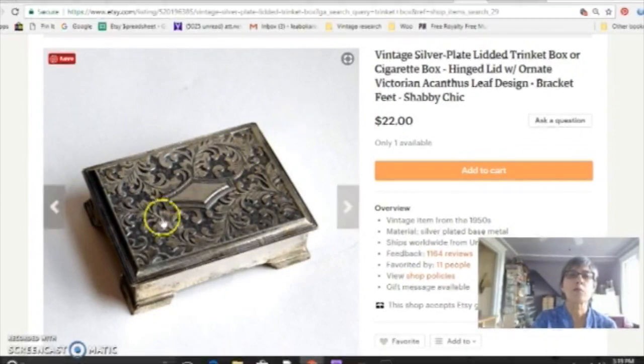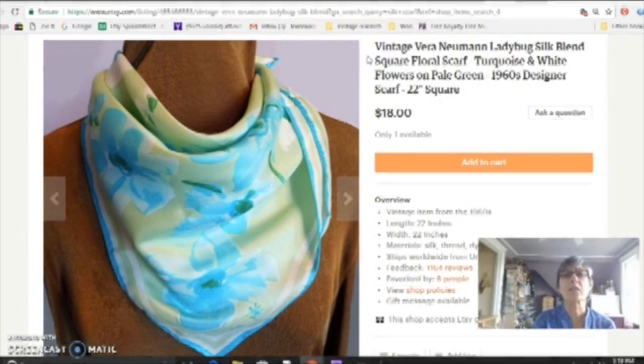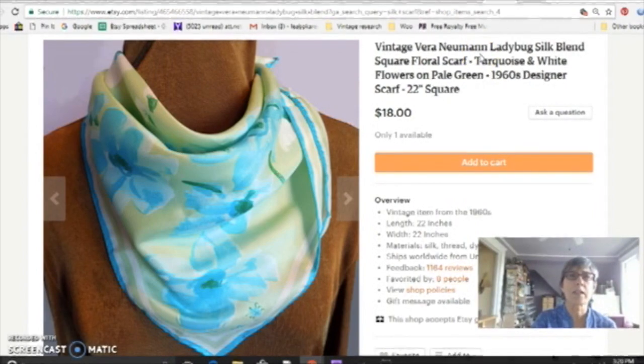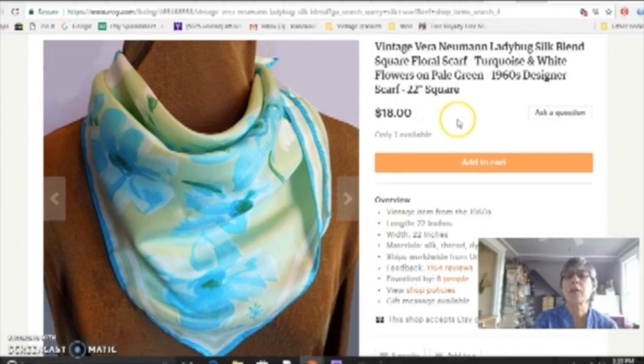A third kind of box is silver plate. Of course if you can find a sterling box that's even better, but this is a little silver plate box. And a staple for me for years has been silk scarves. They don't necessarily sell for a whole lot, but they're easy to find — I hardly ever walk into a thrift store that I don't come out with a scarf. Vera Newmans are a good designer, Schiaparelli, Adrian Vittadini — anything that's signed and silk and pretty colors. They make nice pictures, they're easy to ship, and sell anywhere from $15 and upwards.